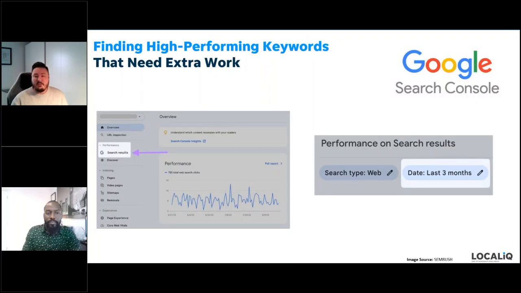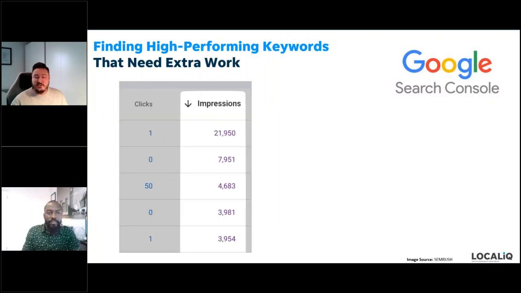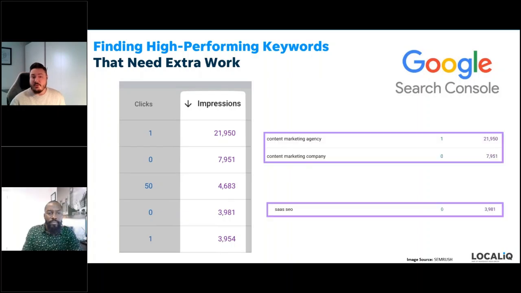So what we're going to do now is we're going to sort our list of keywords by impressions in descending order. So at the top, you're going to see terms that you are showing up in the SERP for, but you're not actually getting much or any traffic from. Some of these keywords are going to be probably too broad and a bit too competitive. So for example, content marketing agency or content marketing company. The more niche terms that you use with high impressions are going to be easier for you to rank because it's going to have a lower keyword difficulty score, i.e. you're going to have less competition.